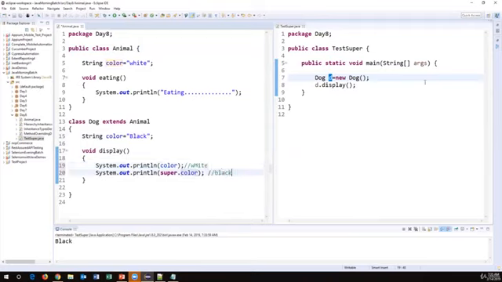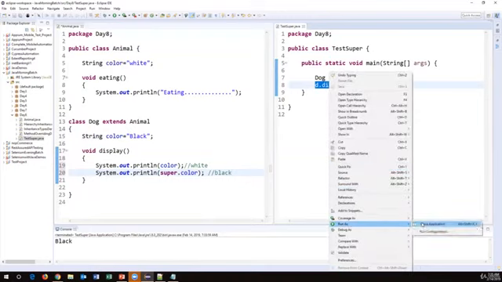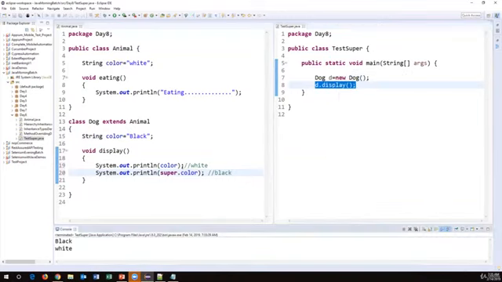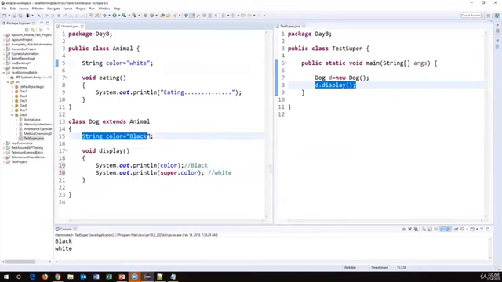We are calling the display method only once here. When I run this, the first statement prints black because that is the latest value, and the second prints white because here we are referring to the immediate parent class instance variable. That is the use of the super keyword. As soon as we override this value, the method prints only the latest value by default.